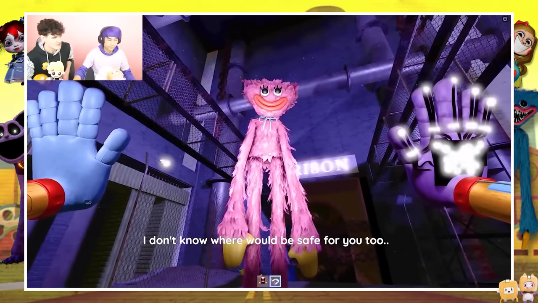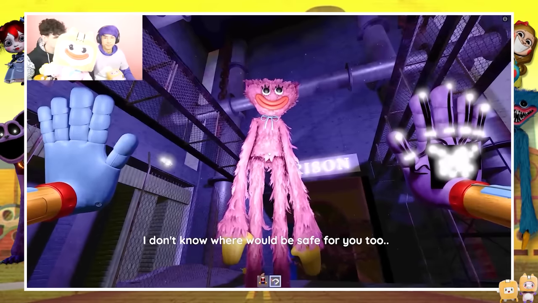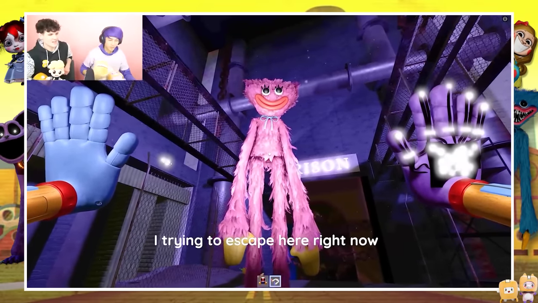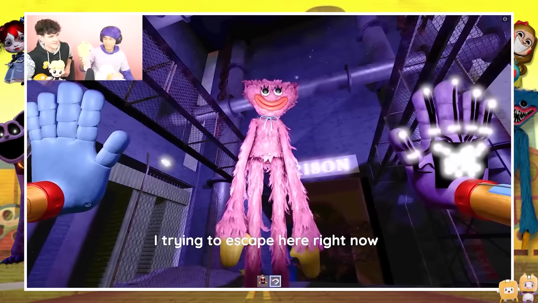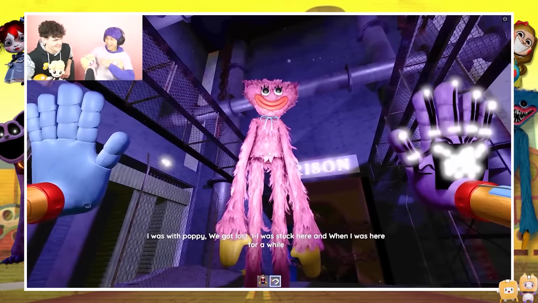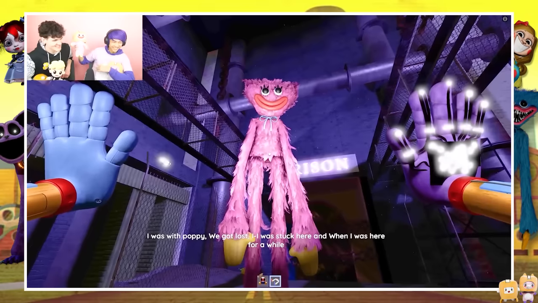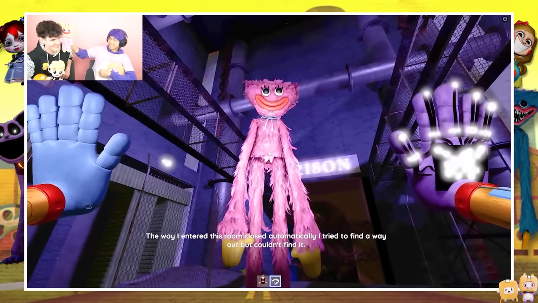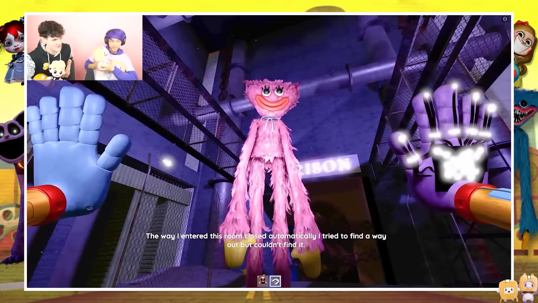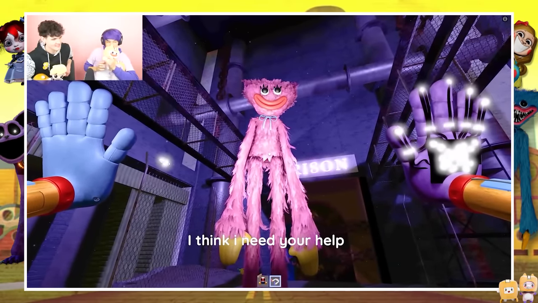I don't know where it would be safe for you, too. Safe place for anybody to the bathroom. I'm trying to escape here right now. Yes. I was with Poppy. We got lost. I was stuck here, and when I was here for a while, the way I entered this room closed automatically. I tried to find a way out, but couldn't find it. I think I need your help.